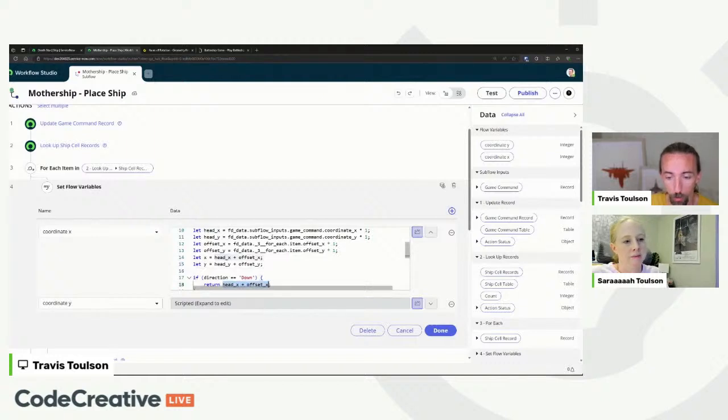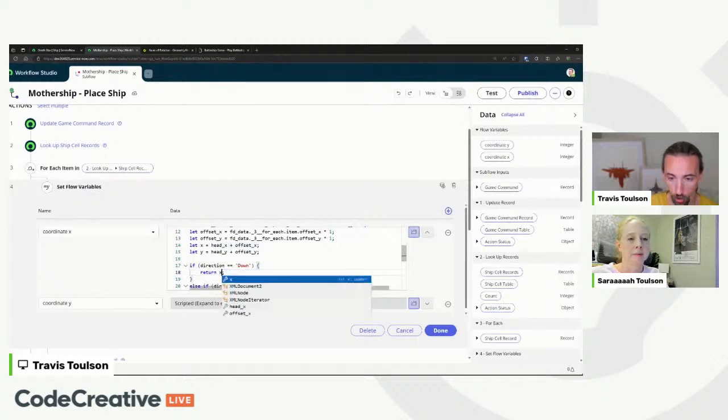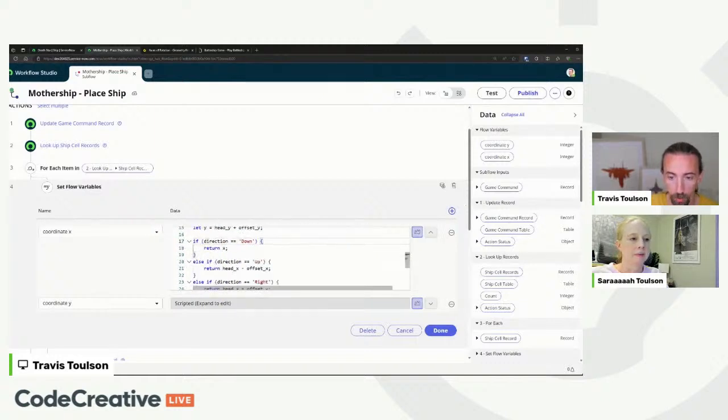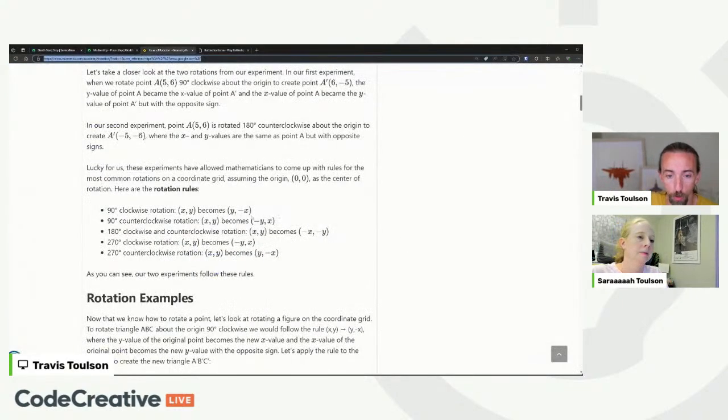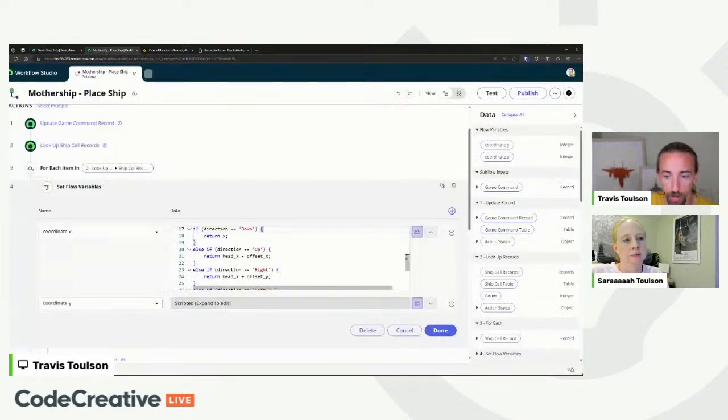So in order to compute in the down direction, we're just going to return our normal x. To return in the right direction, let's actually do right next, because right would be rotated 90 degrees counterclockwise. So in a 90-degree counterclockwise rotation, our x coordinate becomes negative y. So we're going to return negative y for the right.